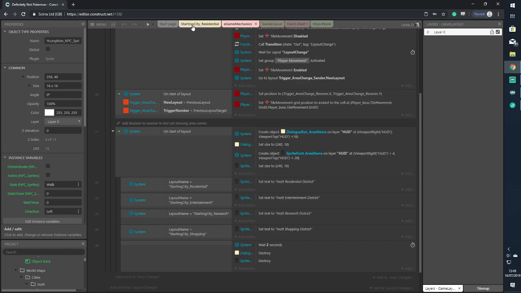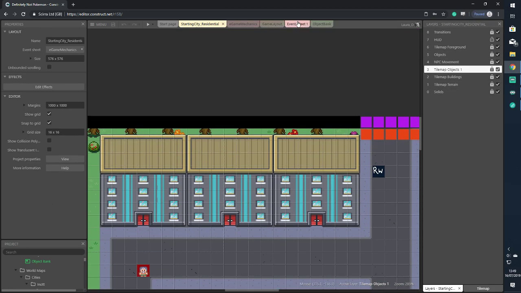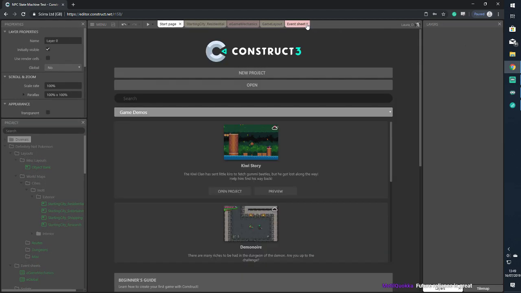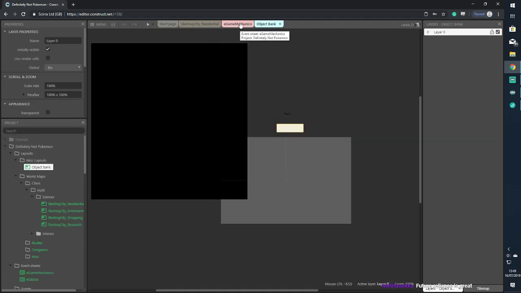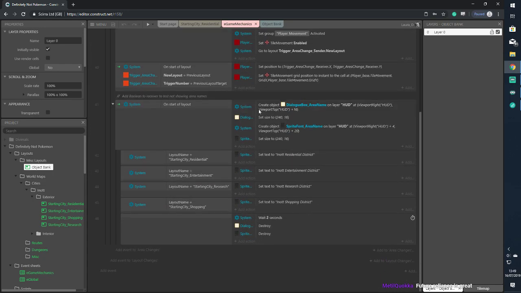Right, so what was I doing? I need to lock some bits and pieces up so I don't mess around with them. Okay, so if we pop to our object, no, that's the wrong one. Let's close that, and that one, and that one. We need this object bank. This is probably when all your layouts are named the same thing. Yep, reliance on future selves is perfectly fine.